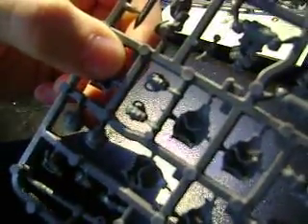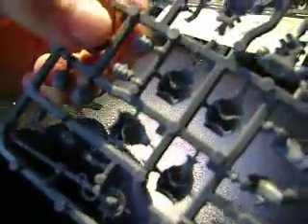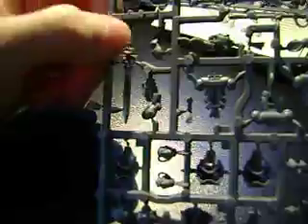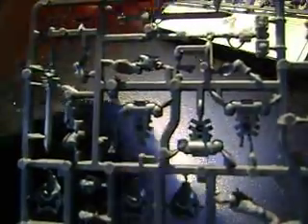They've sort of got — I think that's hair — no, it's like piping or something coming from their heads. Two more shoulder pads. Then up here we have a Storm Bolter, a Power Sword, that hand, some more Purity Seals and add-ons. Then we have another Power Sword, a Hammer — I don't think it's a Thunder Hammer; it's called something different, but I'm not exactly sure — another Storm Bolter, Purity Seal, and the other hand.